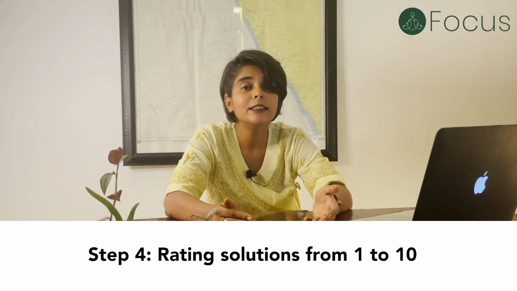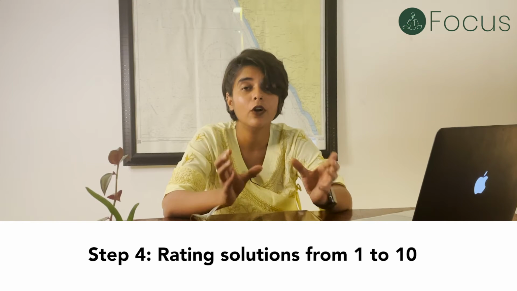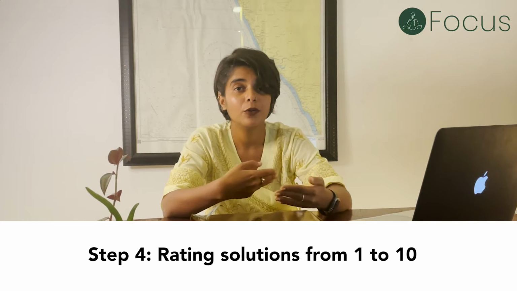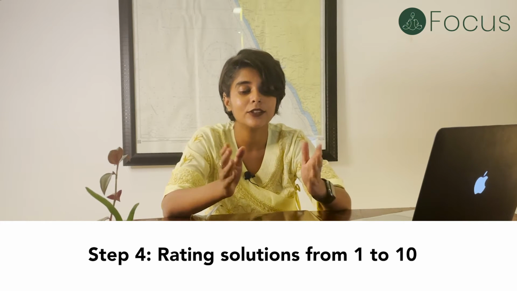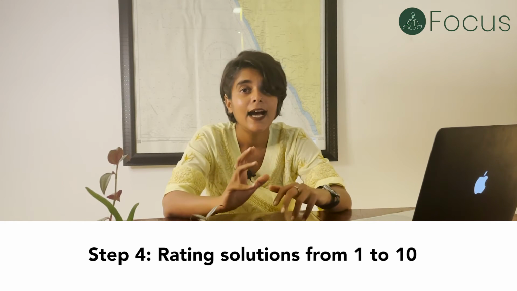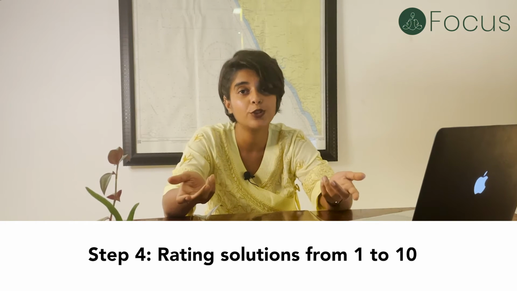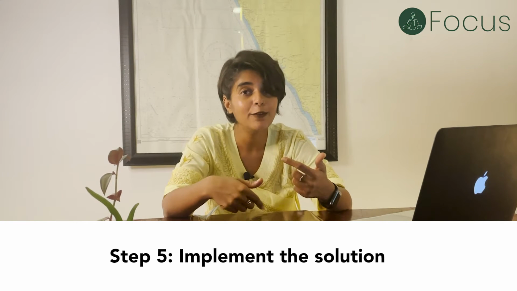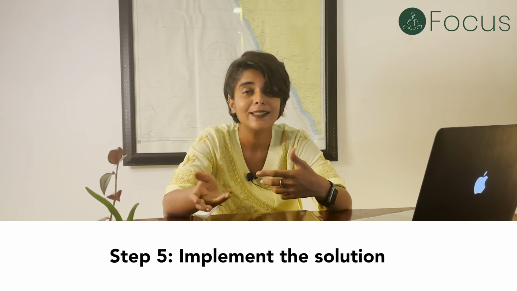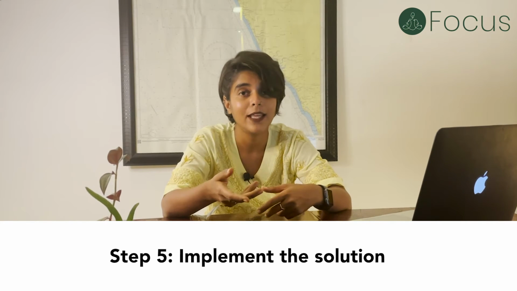This brings us to the next step, wherein you have to rate every solution on a scale of 0 to 10. So for the solution where you are not great at online classes, the rating will automatically drop. By the end of this step, you're going to find out which is the best possible option for you. In step number 5, what you're supposed to do is to implement the best option that you have rated as the best solution, and try to carry it out.